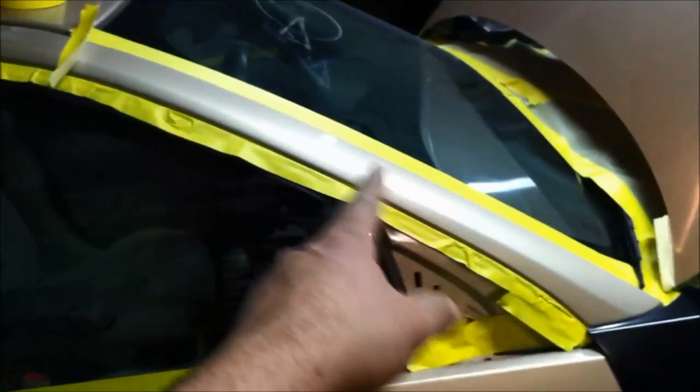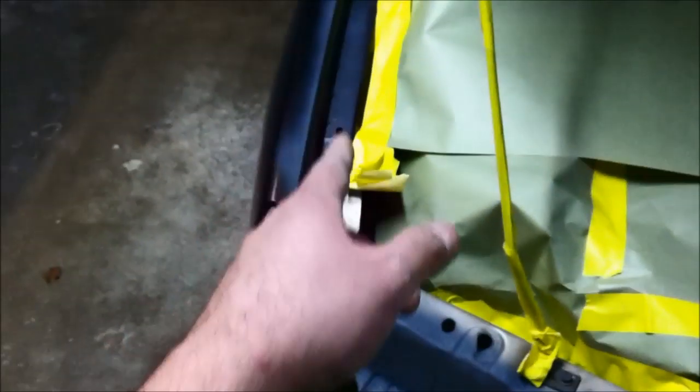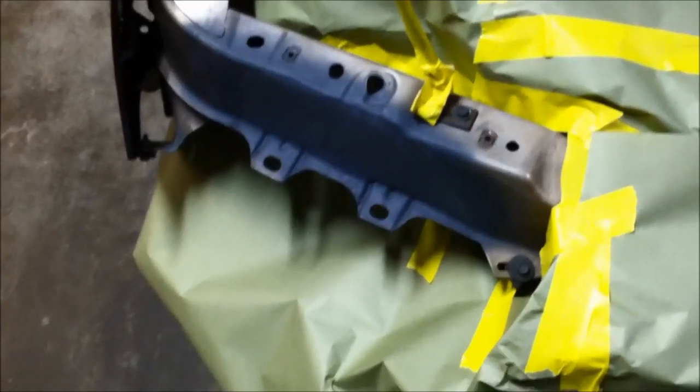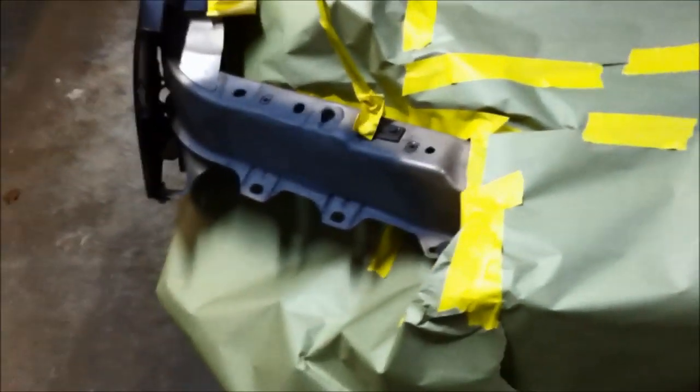That's all gonna get masked off up there. I'm gonna be doing a blend right here in the pillar and blending into this door a little bit. I got the engine bay all taped off, which I didn't even realize that I would have to do, but I started looking at it, I'm like, damn, I gotta paint the insides of these fenders too. So I would have painted them off, I guess, but I gotta paint the frame too a little bit right there where I smoothed it out, where we straightened the frame out right there.